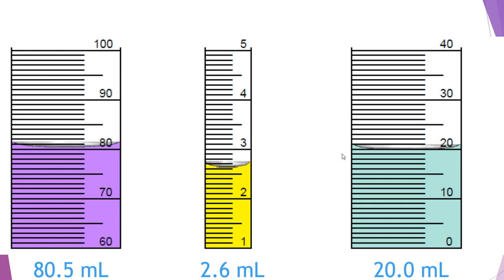For the third one, I have 20.0 because the bottom of my meniscus looks like it's right on that line. The sides look a little higher, but remember, we read at the bottom of the meniscus. And finally, for the last one, I have 21.0 because, again, the bottom of the meniscus looks like it's right on that very first line, that whole number above 20, which would be 21. The sides look a little higher, but we're focusing on the bottom of the meniscus.